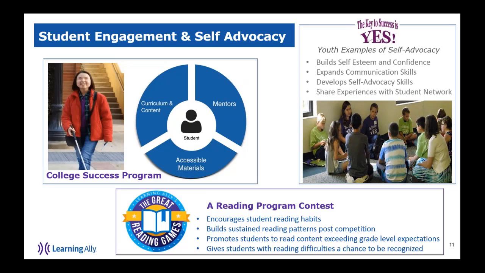Here are three examples. We talked about the College Success Program, right? That's all about how we help students really engage in their education and advocate for themselves. If you cut through the College Success Program, it's really about helping a blind and visually impaired student engage in their own education. We train them on how to really own their education as a blind and visually impaired student. How do you talk to your teachers? How do you not get marginalized in the classroom? And back to that social emotional piece, which is a huge piece of this program: how do you actually make friends and engage with your sighted peers?